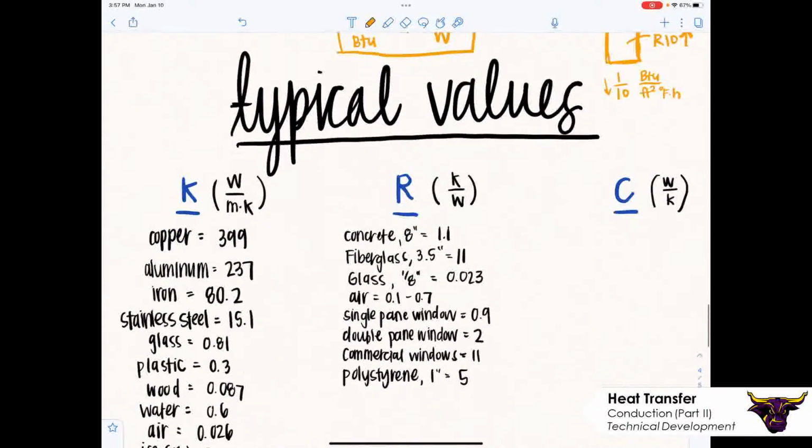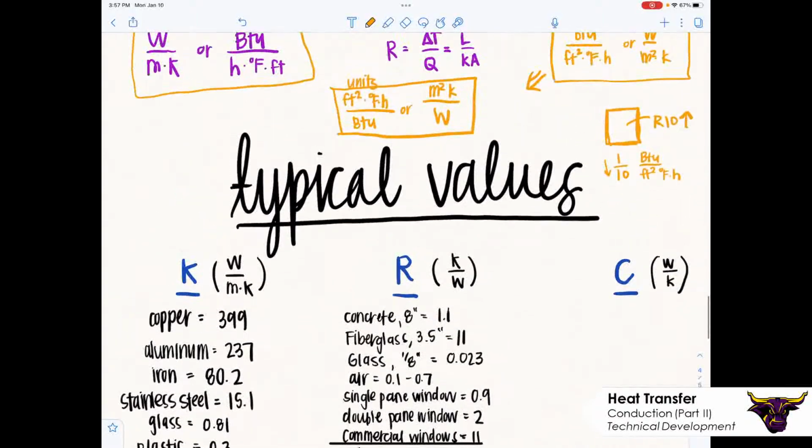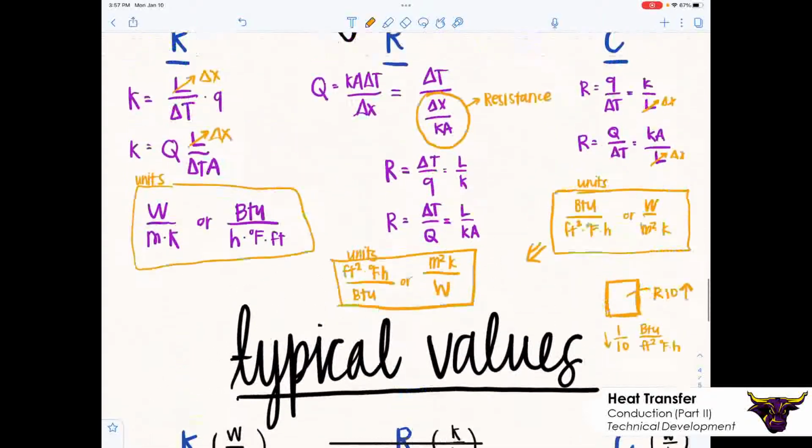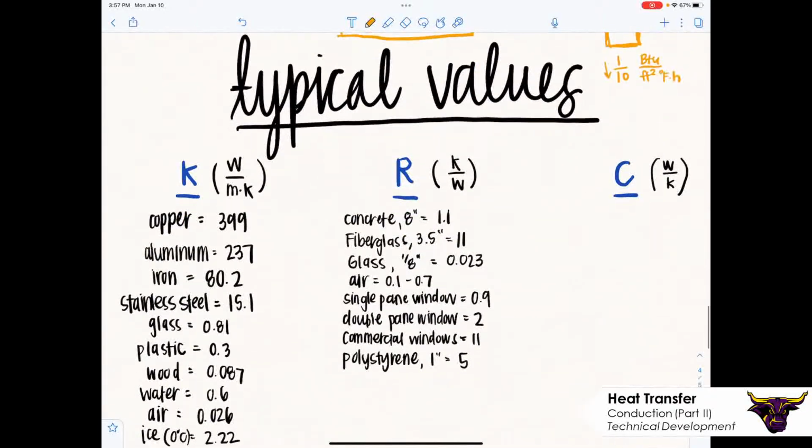So let's finish with talking about typical values. And this is where I'm going to say that it is, again, confusing with units because I just talked you through the typical units, but if you go to tables, they're going to have all sorts of different units available. You just have to check what these actually are on the tops of tables because they can differ. People label them differently. Little q, big Q, Q dot. What did they use? We got to figure it out. Just check your units. Always write your units out.